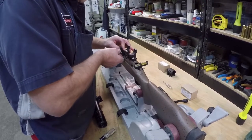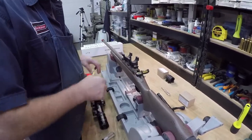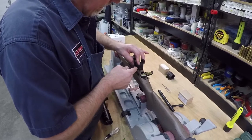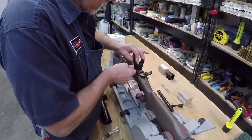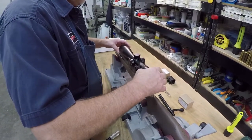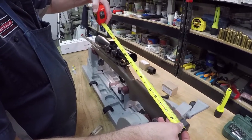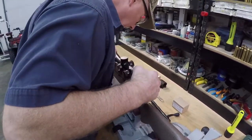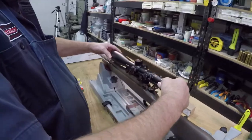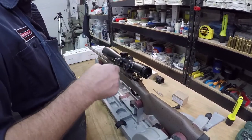And we may need to move that one back also, because I don't want the spacing. I want to get hold of it as much as I can, and so that's going to be the deal. We can move that one to the rear. All right, now let's see where we're at. 11 1/2. Thing is, I don't know if I want to move that to the rear anymore. And I can't go any more that way, so let me see. 11 1/2.